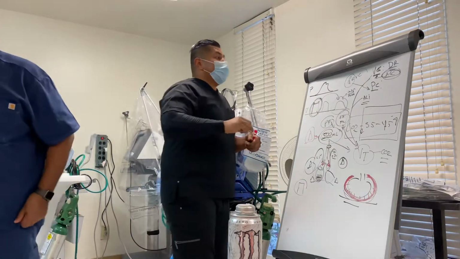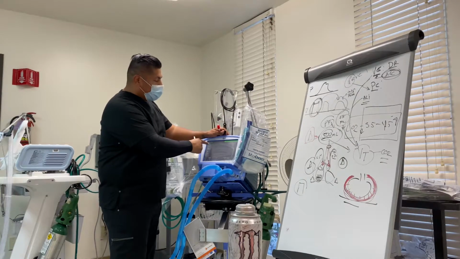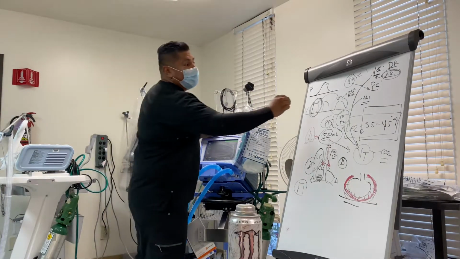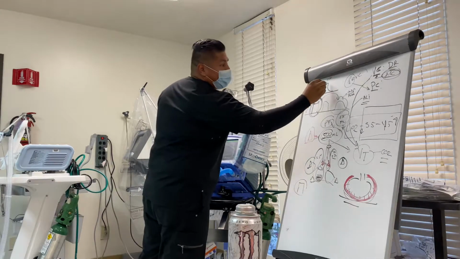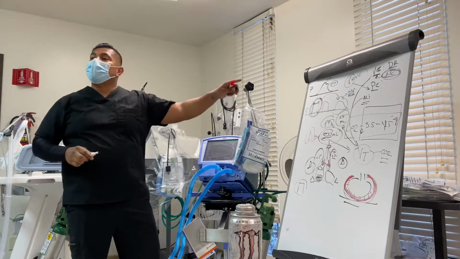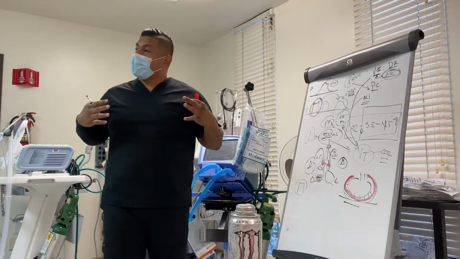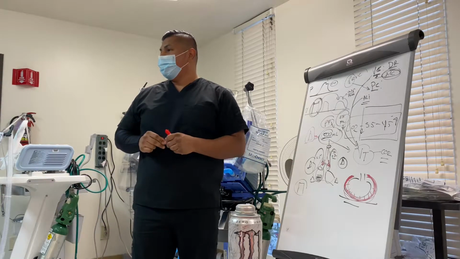Okay? I'm going to take a deep breath. When you look at your peak pressure scaler, take a deep breath. This is your PIP. Hold it. This is your plateau pressure. That is the minimum amount of pressure needed to keep your alveoli open, and that's what PRVC is going to be measuring all the time.